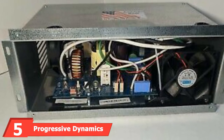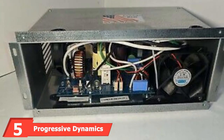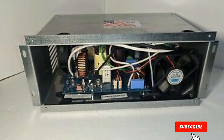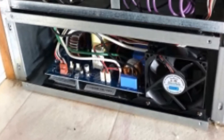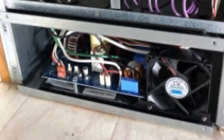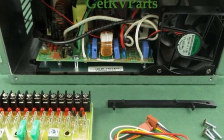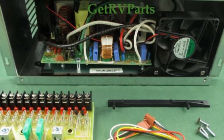The number five position is held by the Progressive Dynamics Intelli Power Charger. It features four charging stages, diversifying the number of electricity supplies to different parts of the RV based on demand. By incorporating modern smart tech, this battery charger is built to withstand damage from overheating, though it still has safeguards to prevent this. The key benefit is the intelligent placement of resistor technology, increasing the efficiency of the current adjustment. It can produce 45 amps, making it sufficient even for larger and more modern RVs. Easy to install, this converter is compact yet powerful, making it a popular choice.